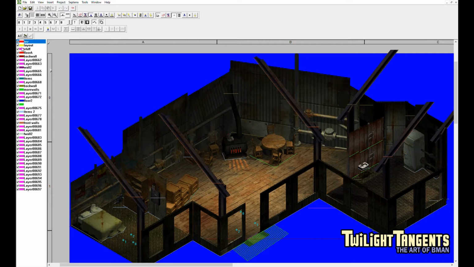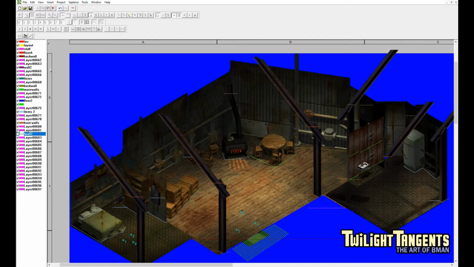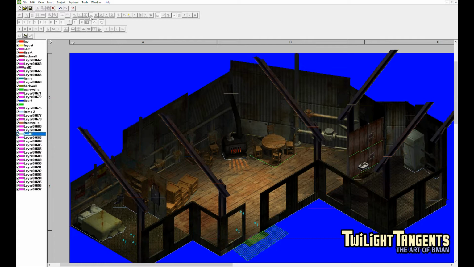They were built in layers. So on the left here, we can turn on and off layers to see all of the different things that the artists built and the layout artists put into the game. And all of this stuff is on different layers so that it is easy for us to actually have our character sprites go in front of them when they're supposed to be in front of them and behind them when they're supposed to be behind them.